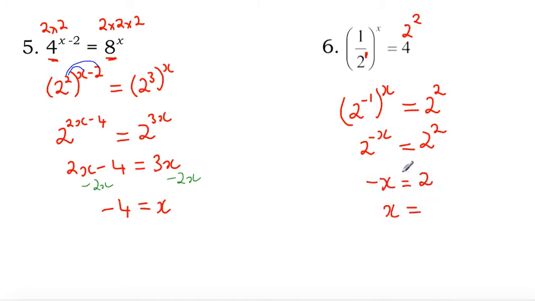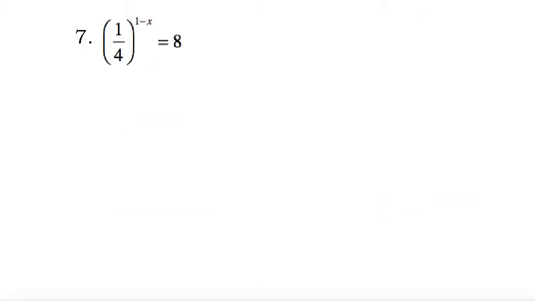Whenever we solve an equation with x or whatever the letter might be, we should always have it so the letter ends up being positive. So in this case, I'm going to multiply both sides by -1. And so then I get x is equal to -2. Okay, so a little bit harder than the first couple. And then one more. This is probably the hardest type that you would get.